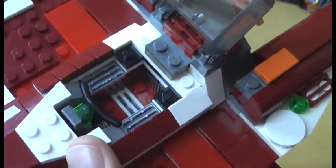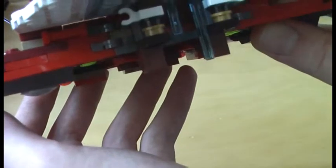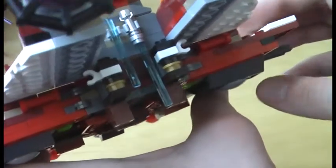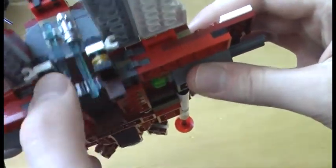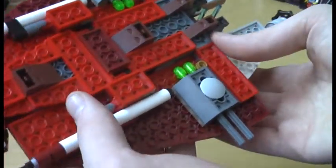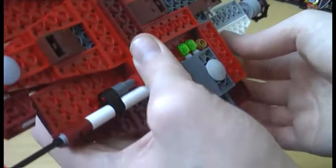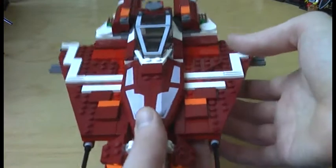Here's the inside of the cockpit — that's awesome. On the back, we get the engines with translucent pink dish pieces — a nice touch. This is also where you can hide the double-sided lightsaber: you take it apart and store it on the ship. It's okay, but it doesn't really make a lot of sense. I wish there were a better place for the lightsabers. At the bottom, you get landing gears that can't really be adjusted, and here we have the big laser cannons with flick missiles, which I'll demonstrate in a moment.